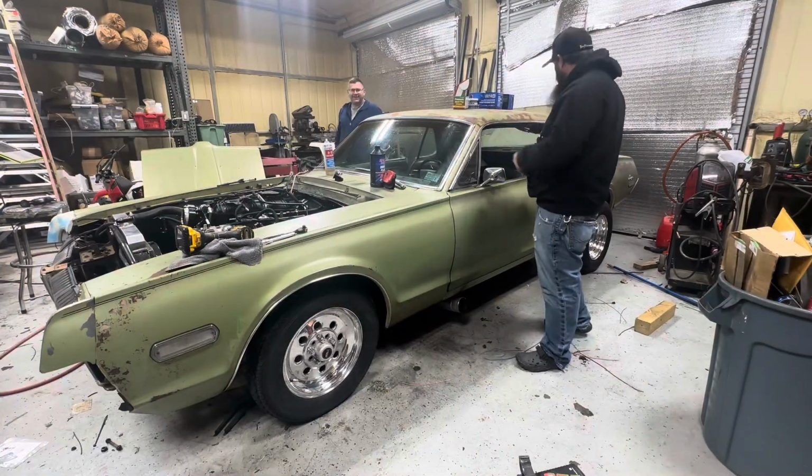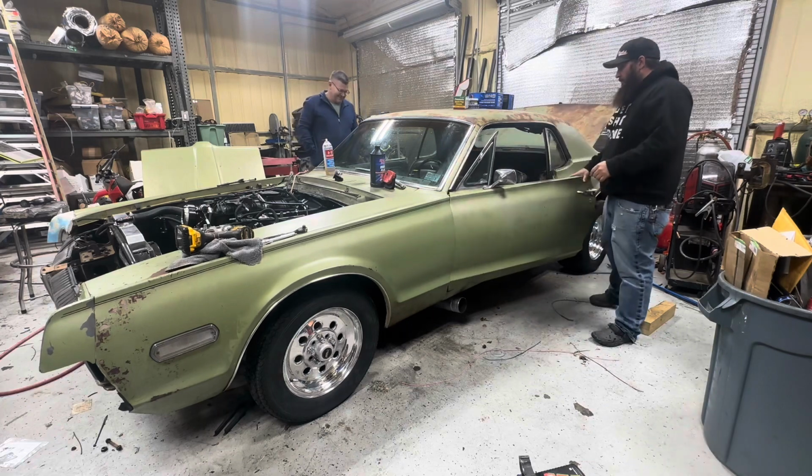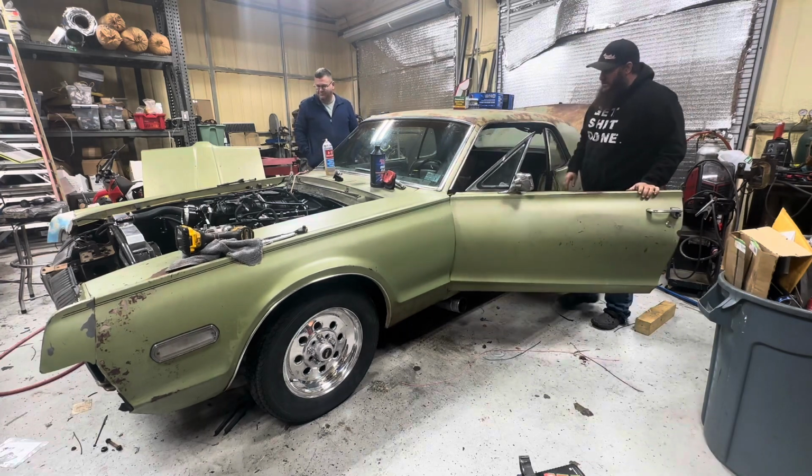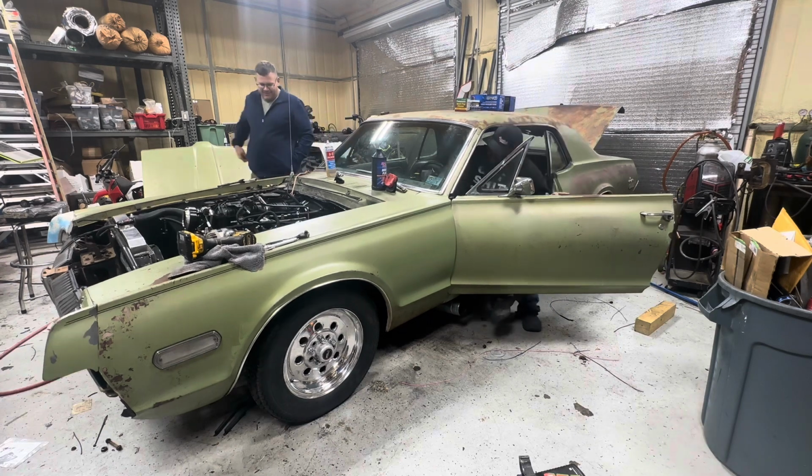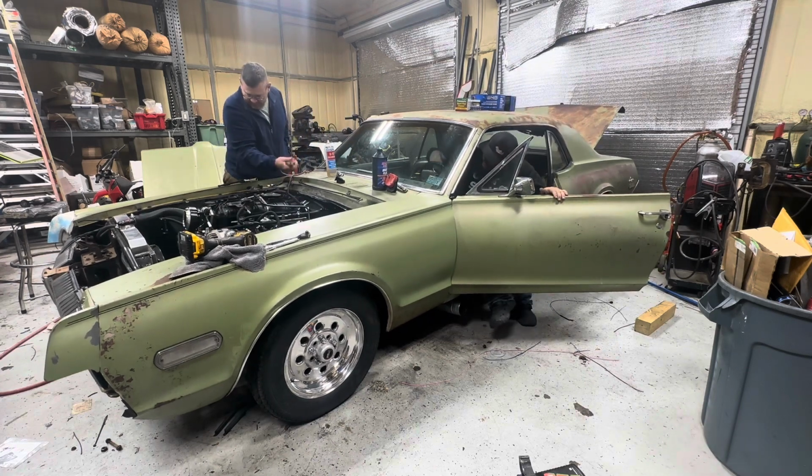All right, let's try it out. All right, so moment of truth. We got the new battery in. The old battery was showing okay voltage, but it just didn't have any oomph. But we're trying everything. We got it wired up where it'll actually just start off the original key setup. We're gonna watch our screen, and it's gonna work.